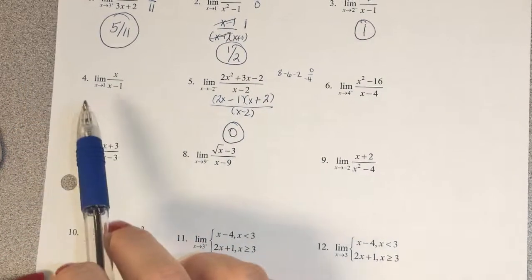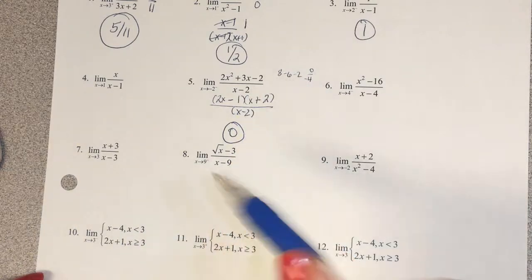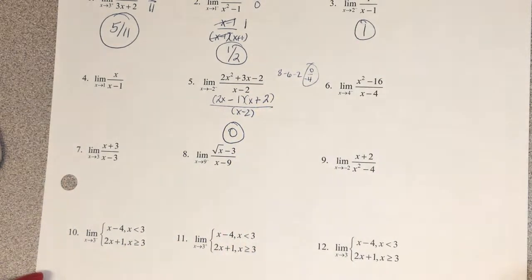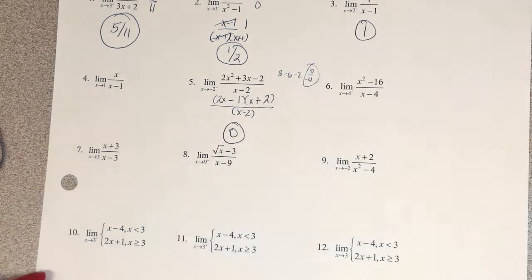So you guys are going to finish this up. So first try plugging in, and don't make that mistake that I just made. If you get 0 divided by something, that answer is 0. You don't need to do any more work like I did. Okay? All right, questions? All right.